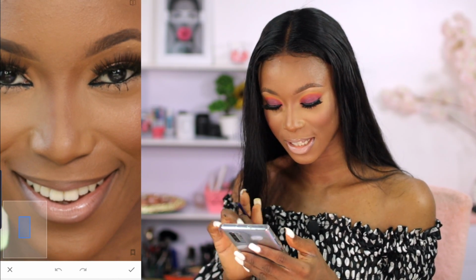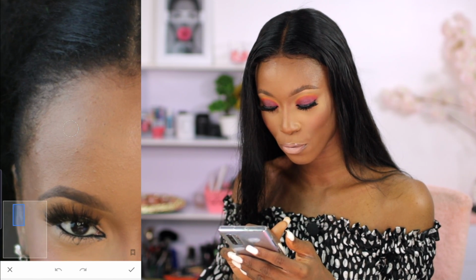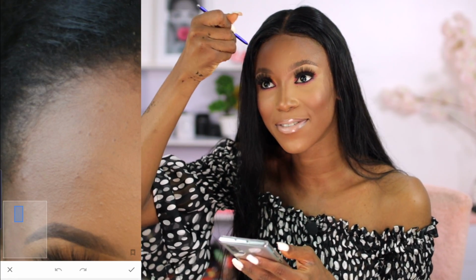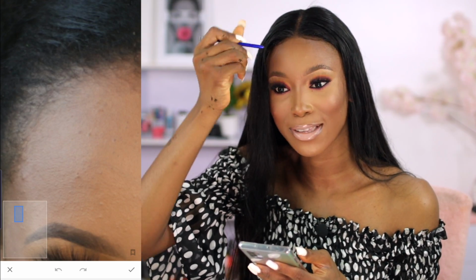So for this, definitely zoom in so that way you can have a precise view of where your pimples are, where your spots are, and you can just click on it specifically because you're removing a specific thing from your face, like a pimple right here. So you want to be as precise as you possibly can when doing this.